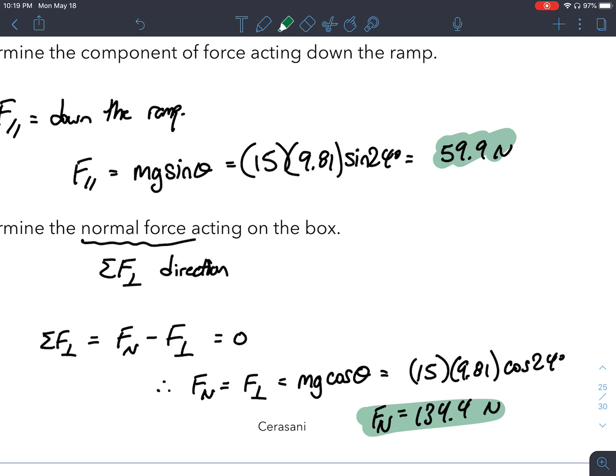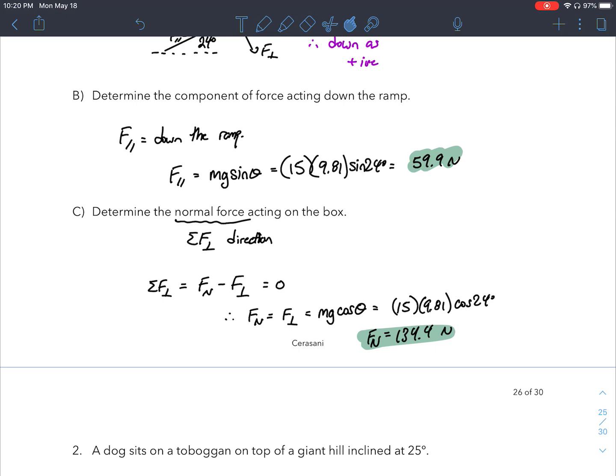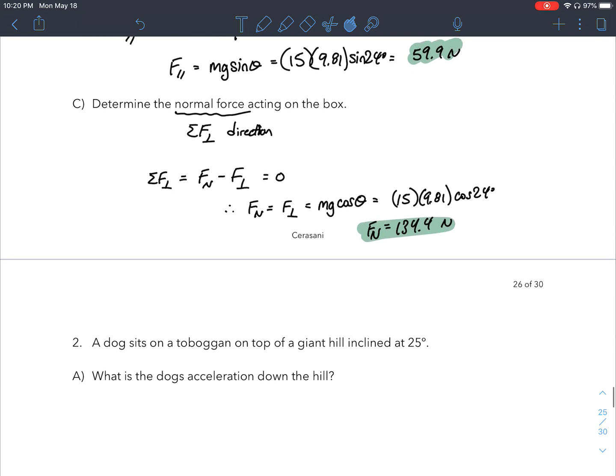Exactly like what we did before, but now we are working in a perpendicular direction. Now, the sum of the forces in the perpendicular direction is not just F perpendicular. This F perpendicular and this F parallel exist no matter what. We are calling the sum of the forces in the perpendicular direction or the sum of the forces in the parallel direction just our X and Y. It's just our way of labeling things up and down the ramp, and it's not necessarily just F perpendicular and F parallel.